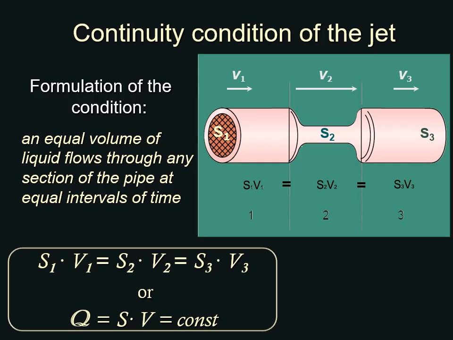Well, of course, in order for the same volume of liquid to pass through this narrowing, it is necessary to increase the speed. And it turns out that by as many times as the cross-sectional area or diameter decreases, the speed of fluid movement will increase by so many times.